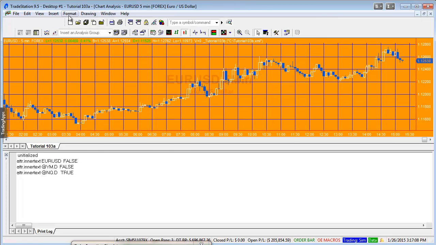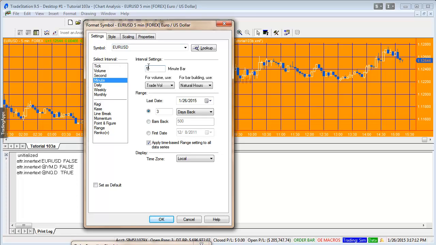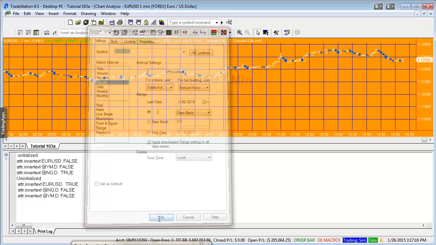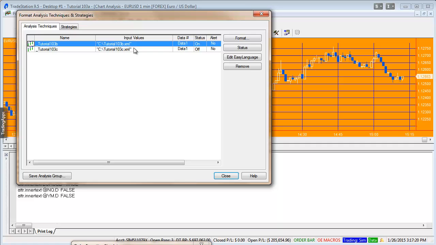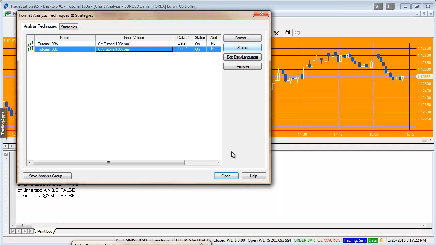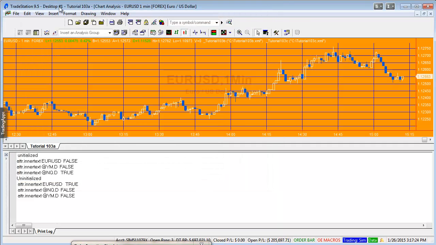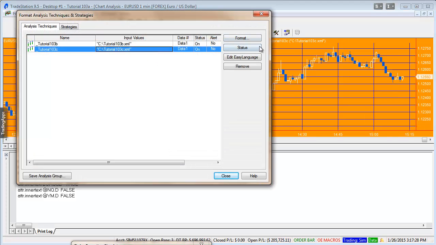I'm going to make this into a smaller time frame, perhaps. Let's say a 1 minute. It's just going to change our pivots, and what I'm going to do is just go Format, Analysis Techniques, going to switch it on, then I'm going to switch it off. I could have just done a Control R.